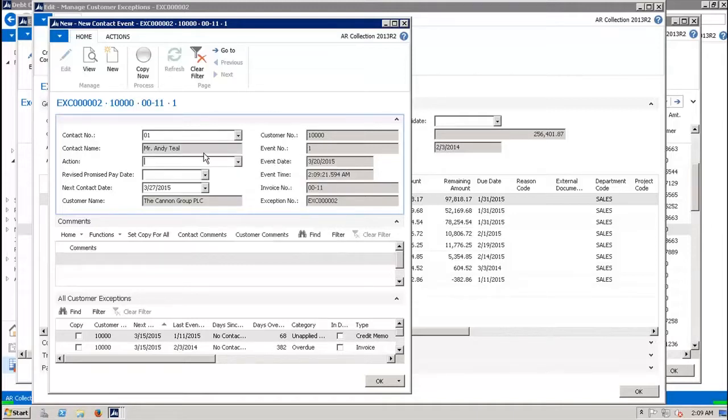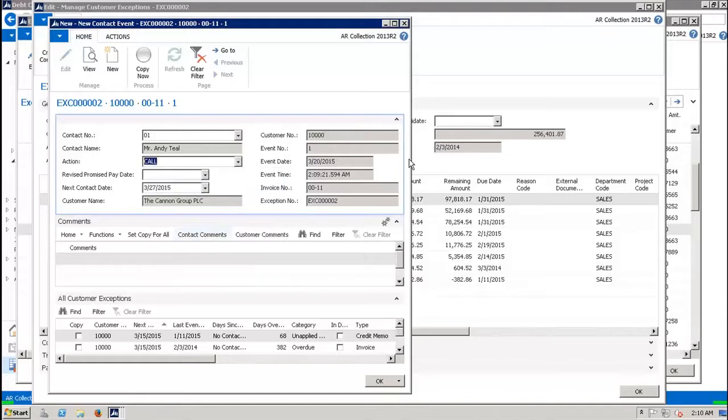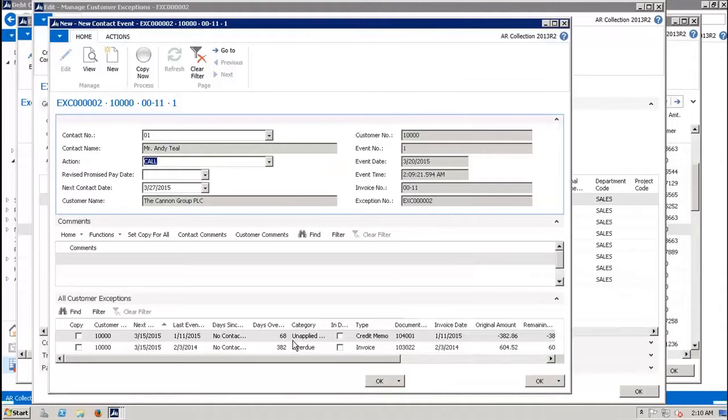And Andy fills in, and then we're going to specify the action that we're about to take, and this is a list that would be created by each individual company to reflect the activities that they would use in normal collection activities. And so now let's just make this a little bit wider, and you can see at the bottom of the screen that we have a list of all of the outstanding invoices if we need to refer to them.